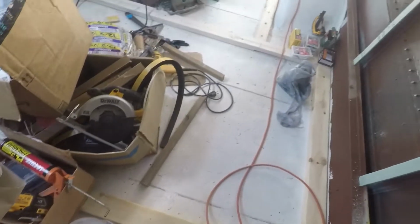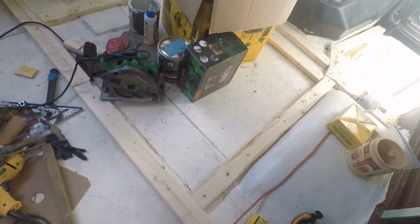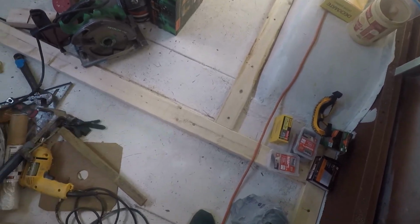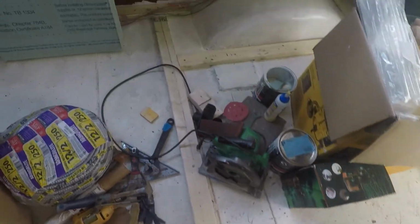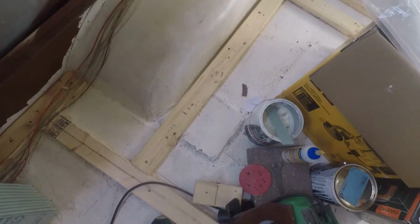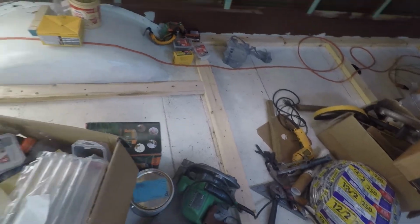Fortunately, every 4 feet on the 2x4s, I use 5 screws for each piece that is vertical, perpendicular I mean. And these are wood to metal screws, Teks. And then here on the wheel well, I did it like this. This piece is also 4 feet away from the previous one over there.